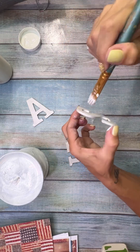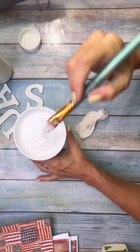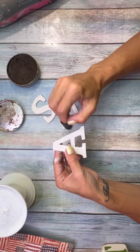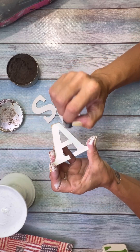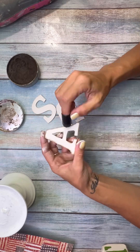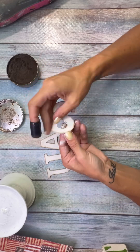This candlestick was also thrifted — I got it at my local thrift store, it's pewter. I was going to auction it off but didn't have time, so I ended up keeping one of them. I painted it all white with Waverly Plaster Chalk Paint. My USA letters were sent to me in happy mail — they were laser cut — and I also painted those with Waverly Plaster Chalk Paint, then grunged them up with my Keel's dark wax.